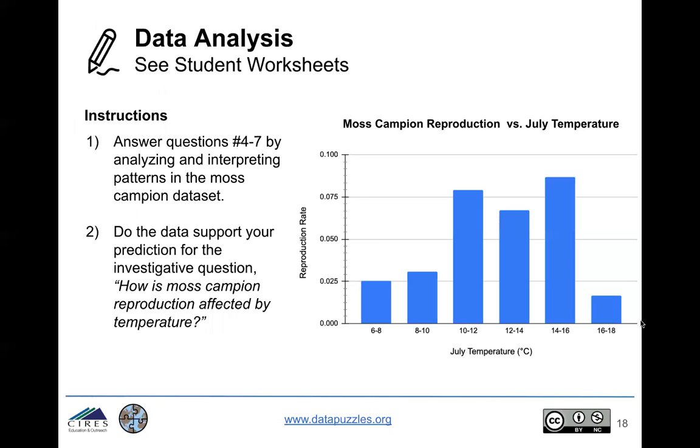After you've had that conversation, you send students away. Again, you wouldn't give them that much information. Have them identify different patterns on their own, and then, after analyzing these different data sets, have them think about whether these data support the prediction they've made previously for the investigative question, and why or why not. So hopefully this is part of that sense-making piece. They've made their prediction, they can look at some data, test their prediction, and figure out whether these data confirm or refute that, and explain why.